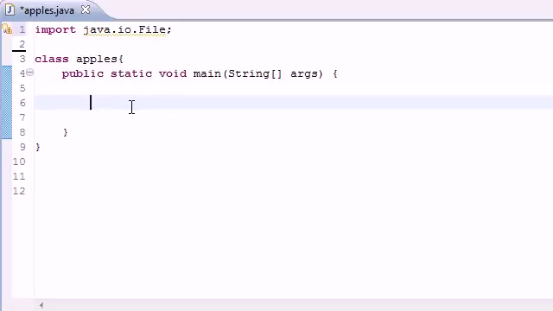This is useful if you're creating a program to make a file for the first time. If it already exists, you don't want to create one again, or else it's going to delete it. So you want to see if it's there first, and if it's there, you can write to it. If it's not there, then you can create it.